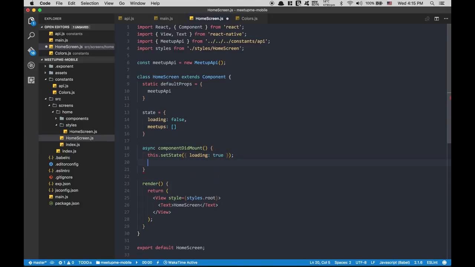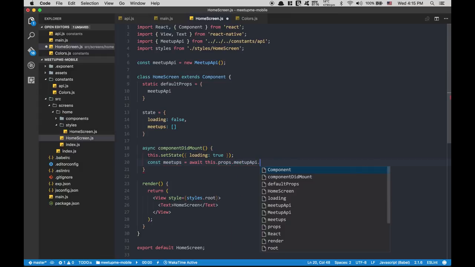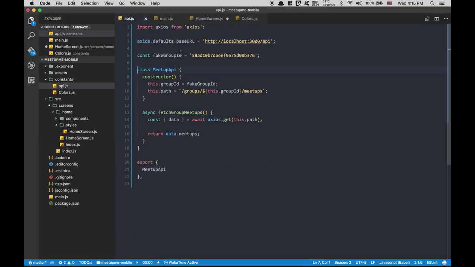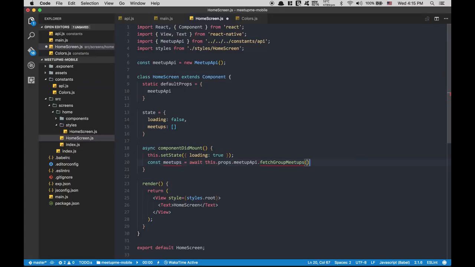After that, we're going to get the meetup coming from the class we created. So this.props.meetup, and now the name of the fetch, just to be sure, I'm going to take a look at it. So it's fetchGroupMeetup, like this.